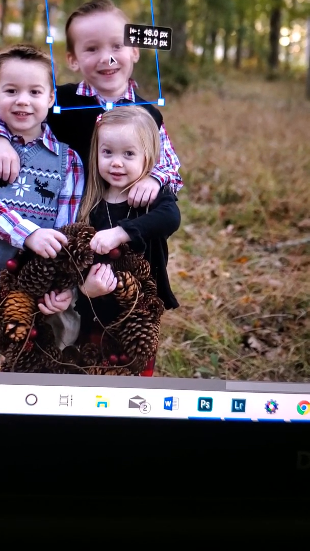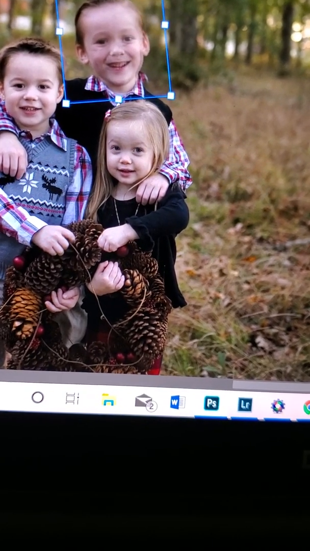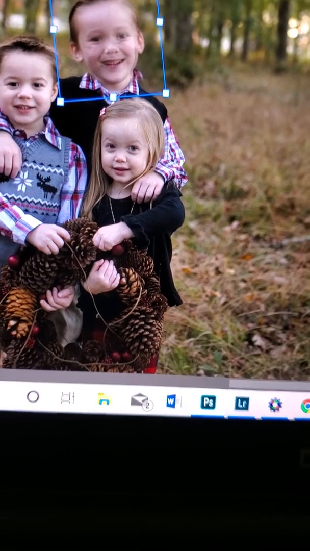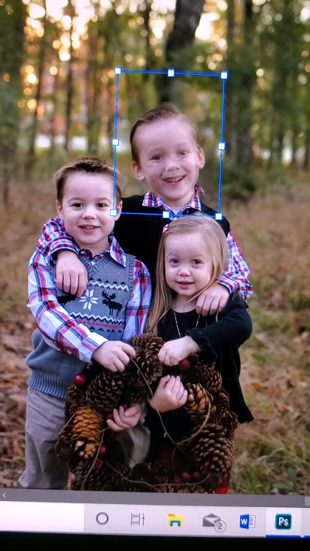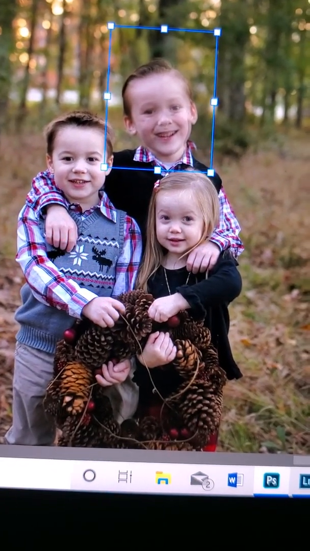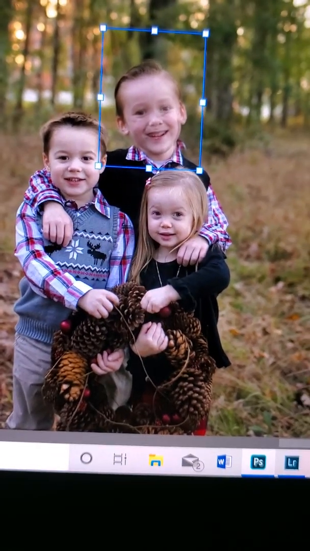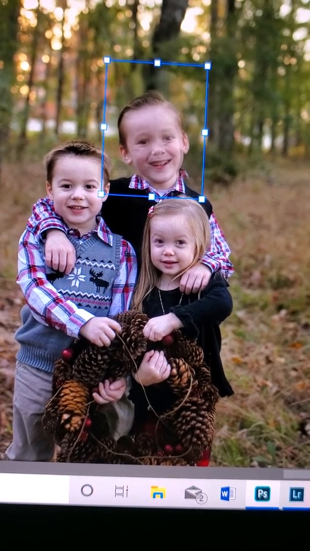I try and find the original face and line up the eyes and the ears as close as I can. You can see when I make that disappear, that's his new head over it. Then once I have it placed where I want to, and if it's not quite where I want, let me see here, I'm going to take this off again. It's not quite where I want, so I scoot the eyes over a little bit.